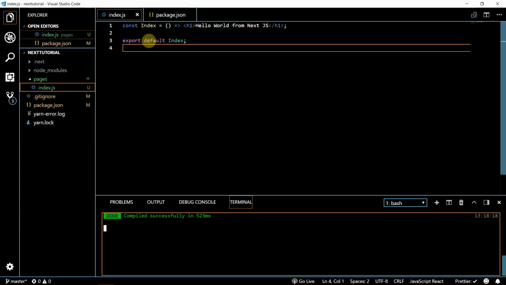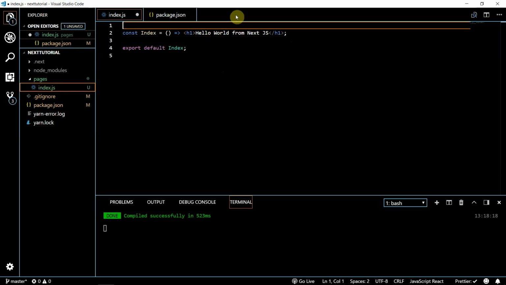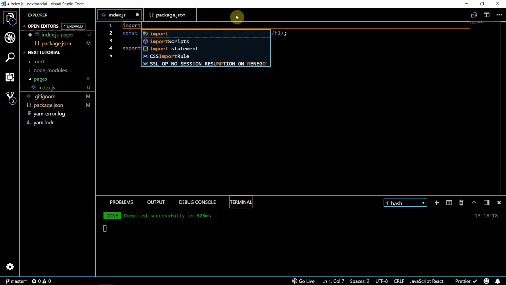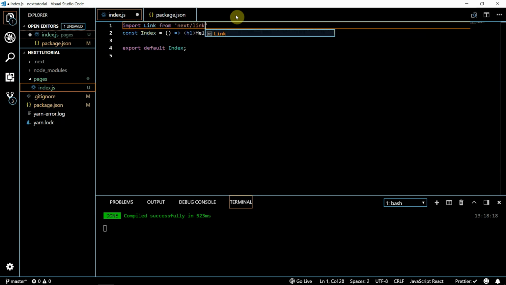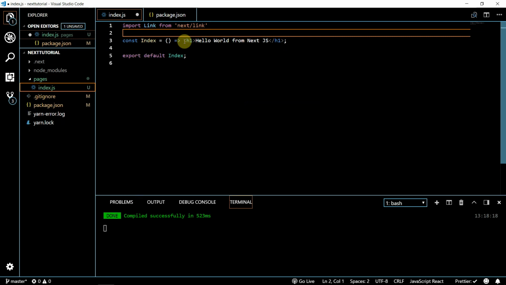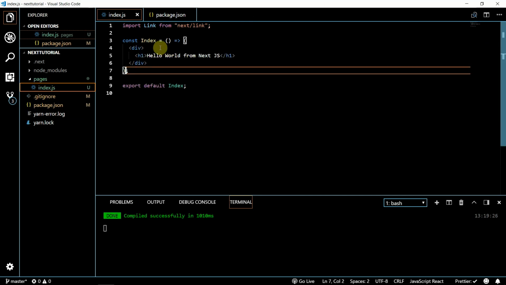So what I'm going to do is show you how you can create a second page, and you can link to it automatically. Before I create the second page, I'm going to import Link from next/link, and then I'll just wrap this in a div. And here we go. I'll hit save, and Prettier will take care of that for me.